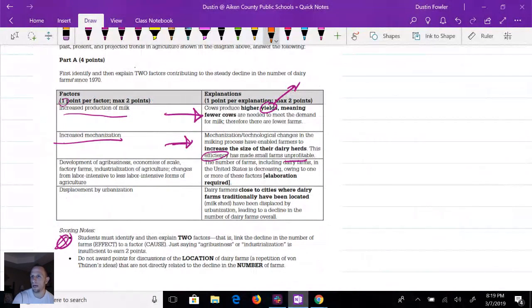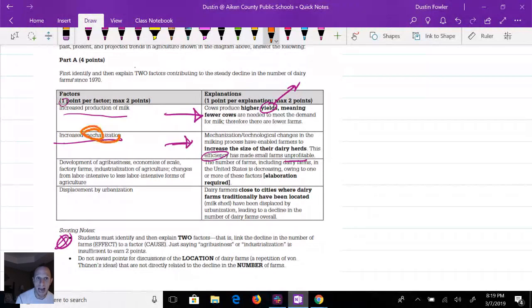I wasn't at the reading for this, so I don't know what they would say, but I think that's pretty accurate. Supply and production, they go hand in hand. So I would give the point for that. Increased mechanization, that's exactly what I said whenever I mentioned that there's more machines. So I would say that this response is going to get a point for the 2 IDs regarding part A.